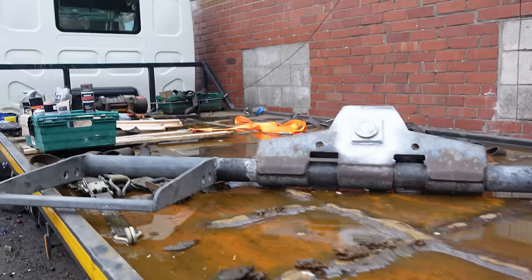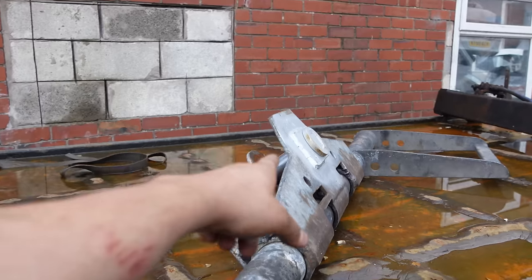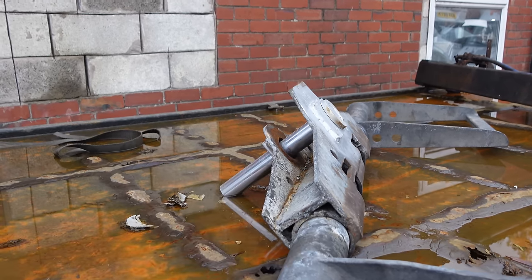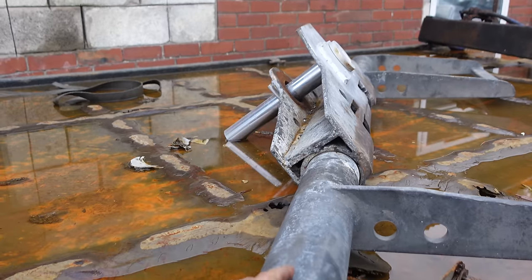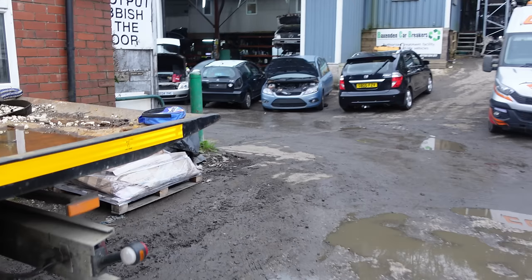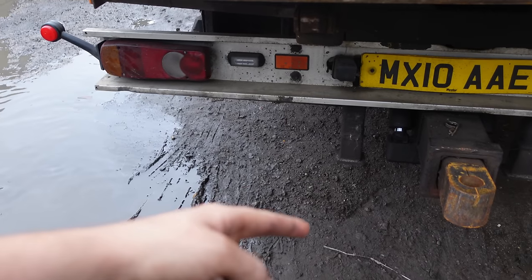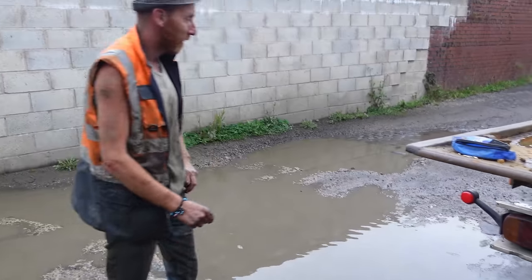Right, well, all it is, I literally welded that little plate for that pin to sit, and because I couldn't get the spec to come out, it only needed to come out an inch, and I could have dropped it on. If you want to do that now, we'll put it on. Literally, all we need to do is forklift straight on there. But put the PTO on to pull that out. I couldn't get it on. Yeah, that's what I'm saying. Put it on.